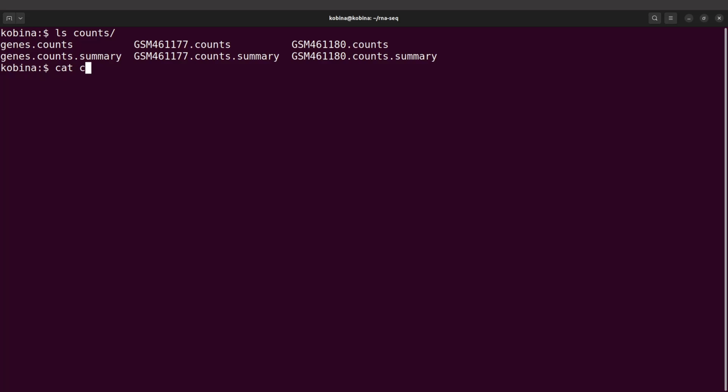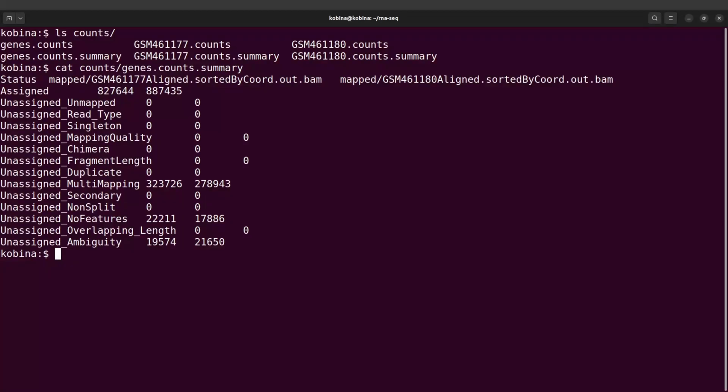I can say count genes.counts.summary, and it will give me what? The information. All right, so I have assigned, unassigned, unmapped, etc. So it will give that information for the BAM files.